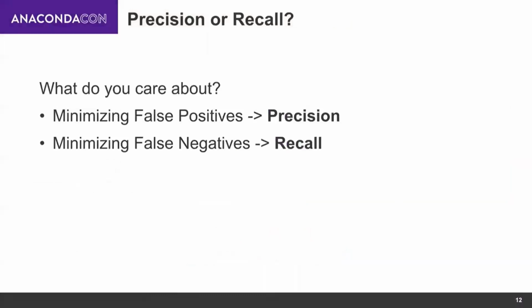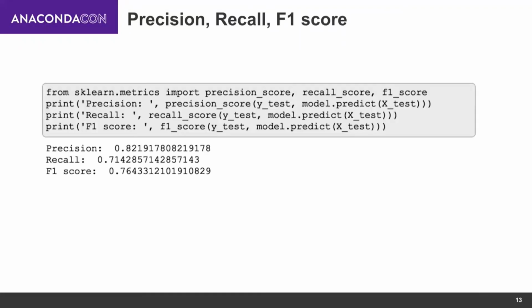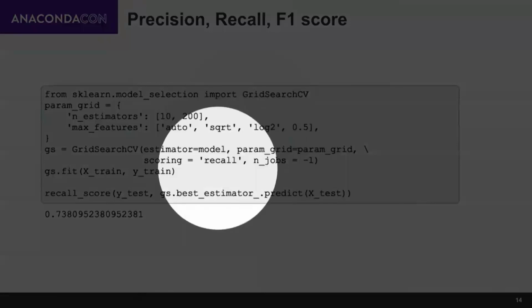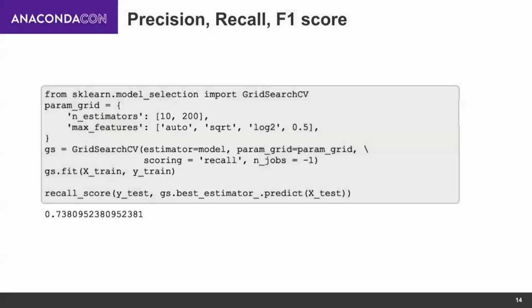So, depending on your business problem, you might want to care not only about accuracy, but also about precision if you want to minimize false positives, or recall if you want to minimize false negatives. And unlike the confusion matrix, these are actually numbers which you can compare, and you can get them easily from scikit-learn.metrics, the same way as we got the confusion matrix by passing the actuals and the predictions. And we can use them, for example, in grid search. If we want to choose a model that gives us better recall, we're going to put the scoring parameter recall. And in this case, it's going to get us the estimator that's going to give us the best recall among the possible versions of hyperparameters.